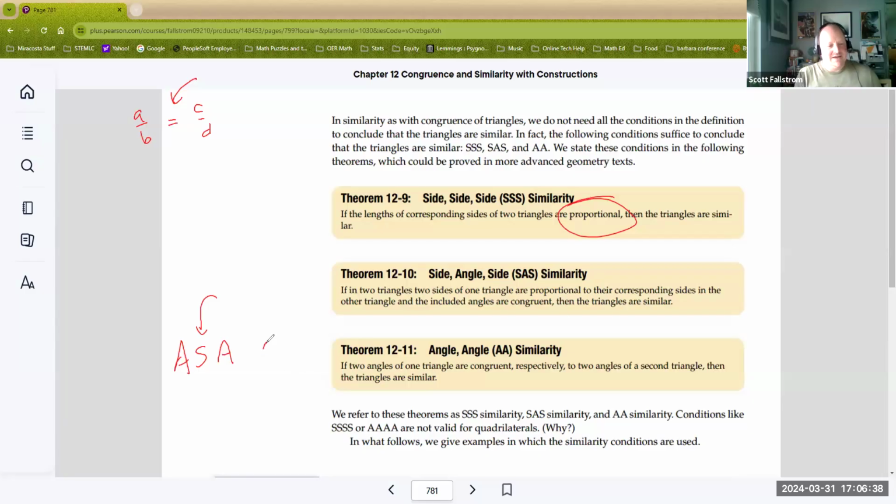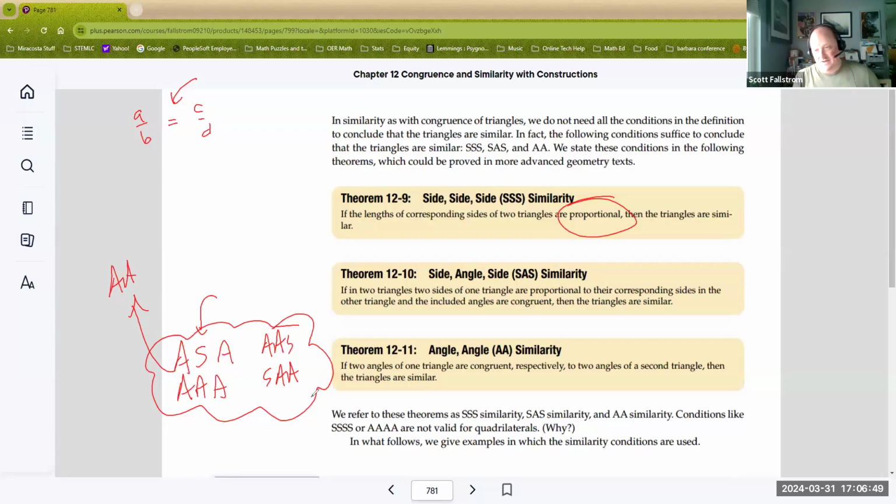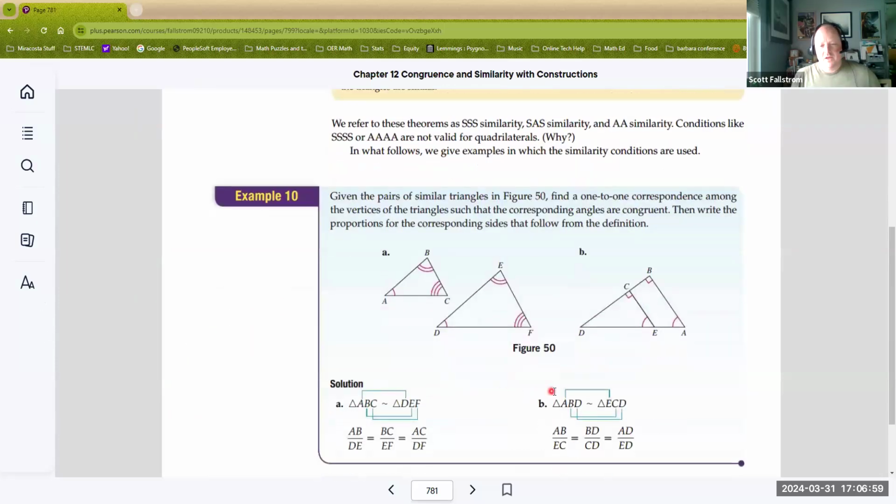Okay, so angle, side, angle, angle, angle, side, side, angle, angle. Really, all of these turn into angle, angle. And I guess really angle, angle, angle should fit in here too, because that's the same. Once you know 2 angles are congruent, the triangles are similar. That's a pretty powerful tool. So again, when you see shapes, look to see, do I have 2 triangles that match up with at least 2 angles? So here, angle A matches angle D, angle C matches angle F. I'm done. Those triangles are similar.